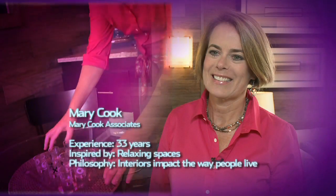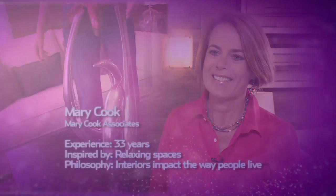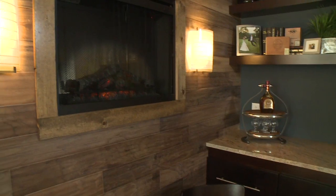My favorite thing about being a designer is seeing what happens to people when they are inspired and engaged in a space that we've created. Interiors and environments have an incredible impact on the way people experience and the way people actually live better lives. The way people live today, we want our spaces to not only multifunction, but to multitask at the same time. I think it's really important to integrate all the functions and make sure that every square foot of space is used to its full potential.